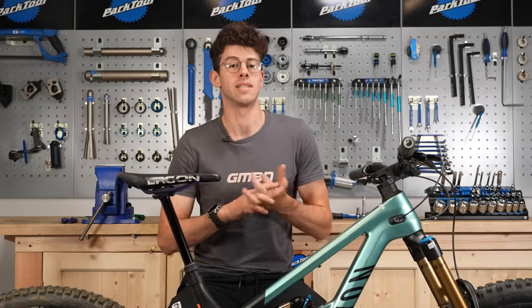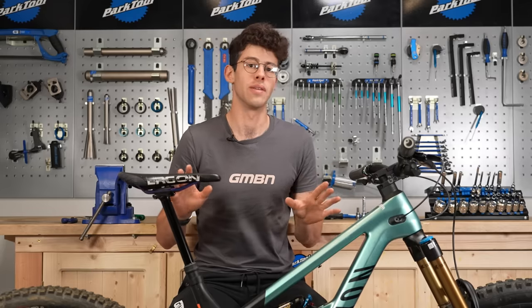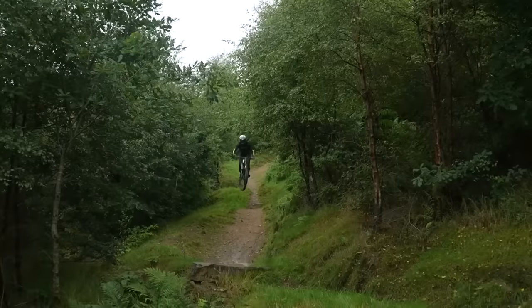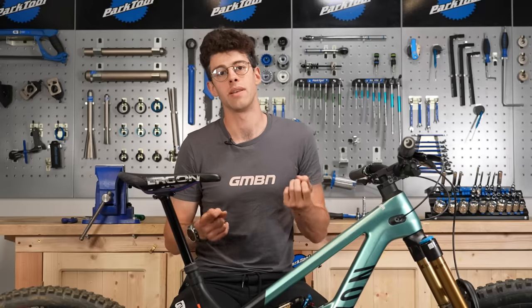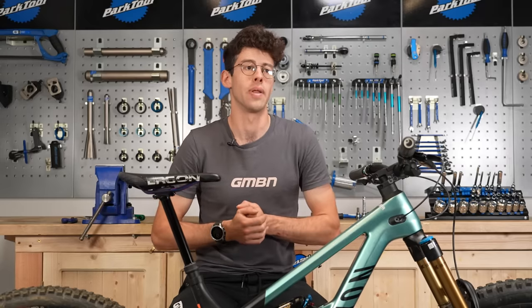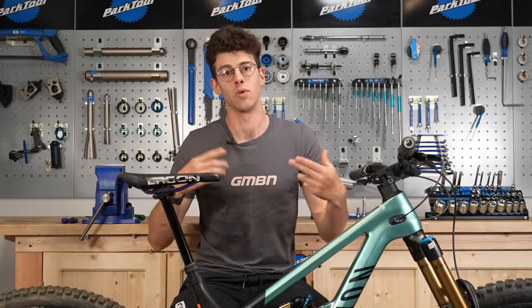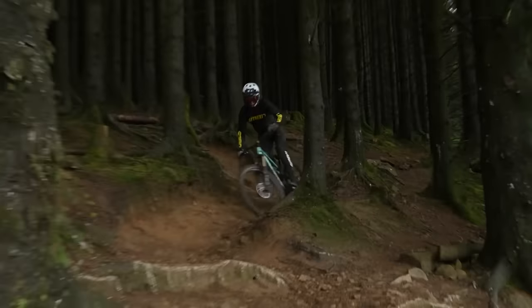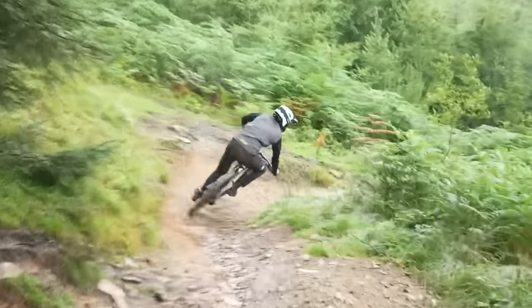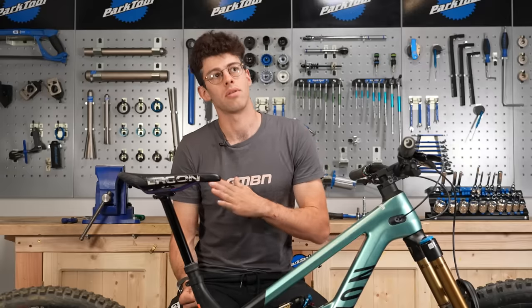Cleat position is specific to people with clipless pedals, but if you run flats regularly you'll know where you put your feet for a solid descending position — that informs cleat placement. Having cleats all the way forward might give you a few extra watts in a sprint from more leverage on the cranks, but something drifting across from World Tour road cycling is moving cleats back. This moves your foot in a smaller circle, which saves energy over the day. Getting your cleats right aft has also helped me achieve nice dropped heels and a solid position — it's only a movement of maybe 3mm, but it's made a real difference and I recommend everyone at least give it a go.